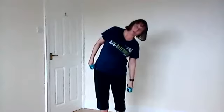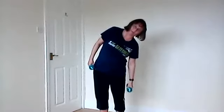Take your shoulders round. Then pick your weights up. Weights are optional, you don't have to use them. Just add a little bit extra resistance. Arms down by side, shoulders relaxed. Draw into your spine, deep breath in. Breathe out, take it down to the right, little stretch, keeping your arm down, hold it.